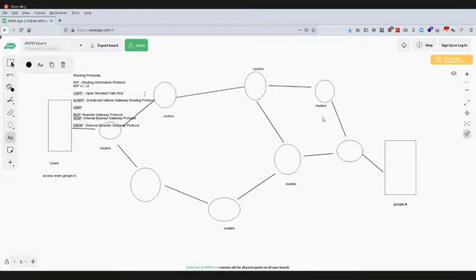BGP is used most probably by ISPs, internet service providers. The BGP is used by the ISPs.